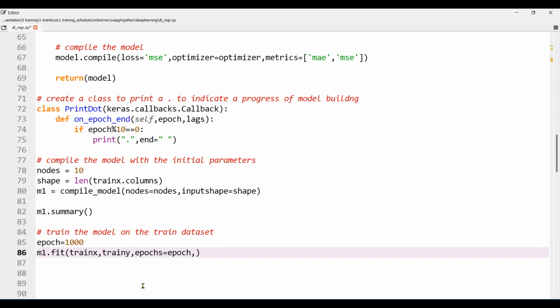Now I told you that when you build the model, I don't want to see the output on the screen.